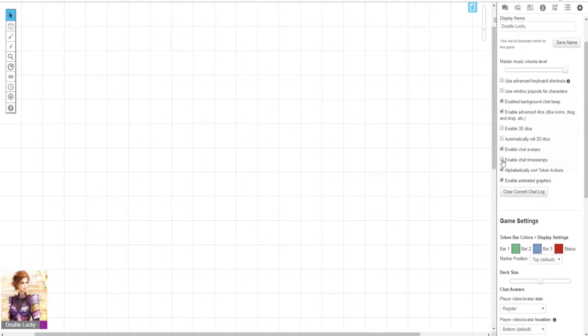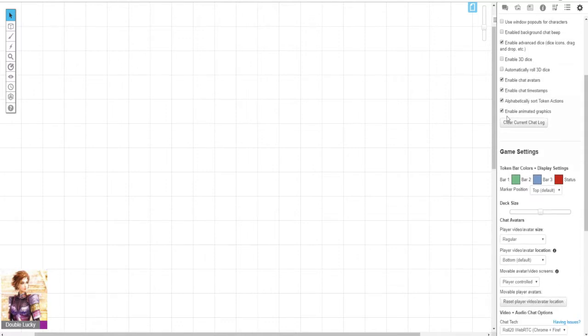I recommend enabling chat timestamps, so that if anyone goes away, they can just look and see, oh yeah, when did this happen? But this is a personal option, so anybody who wants to actually see what's going on needs to do this. A lot of these other things you don't need. If you don't like annoying notification sounds, then you want to disable the background chat beep. That can get annoying depending on if you have any spammers in your game, but it doesn't happen that much, so you don't need to worry too much.